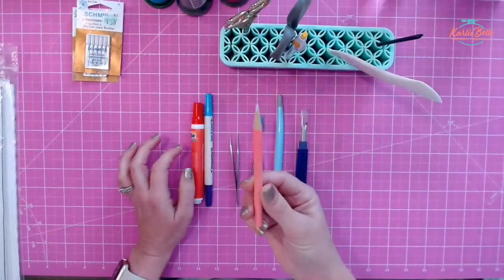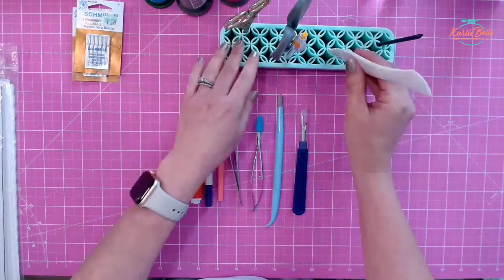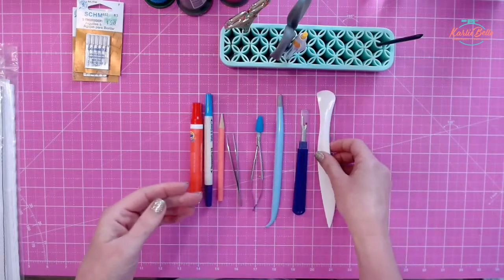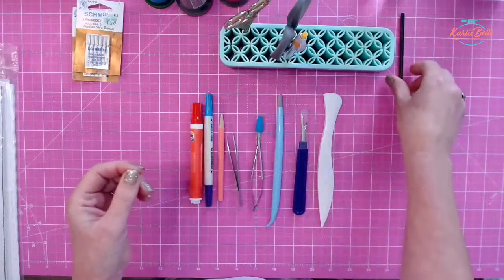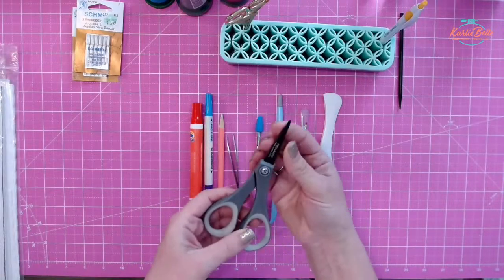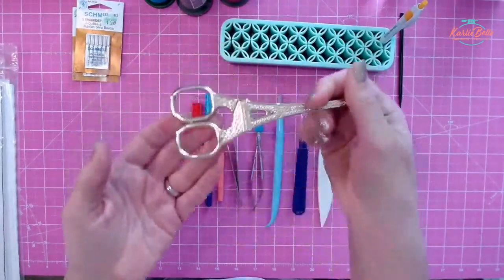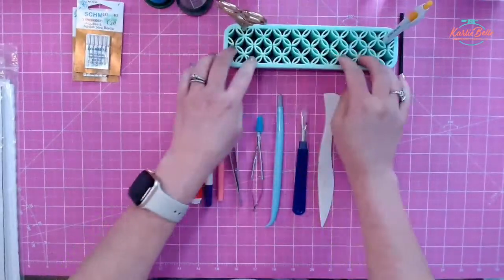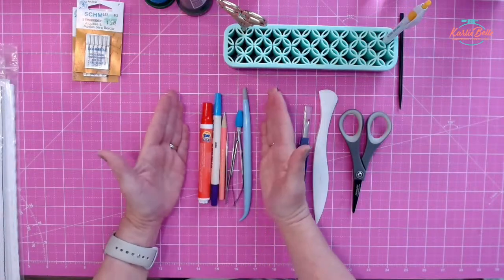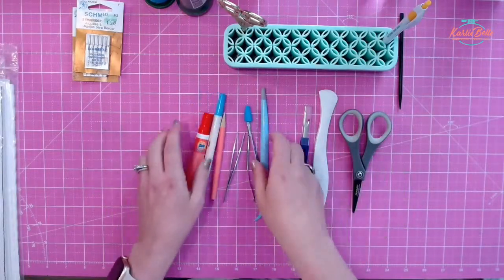Other little things: if I'm working on something black or dark and I can't see my placement marks with the regular pen, I have a little white chalk pencil. I also have a bag turner from Clover for when I'm making in-the-hoop bags or stuffed animals. I have little vinyl cutting scissors for cutting in-the-hoop vinyl projects. And these pretty Eiffel Tower scissors came in the Bella box. I use the stiletto, my applique scissors, my tweezers, my marking pen, and the Tide pen every single time I'm working.